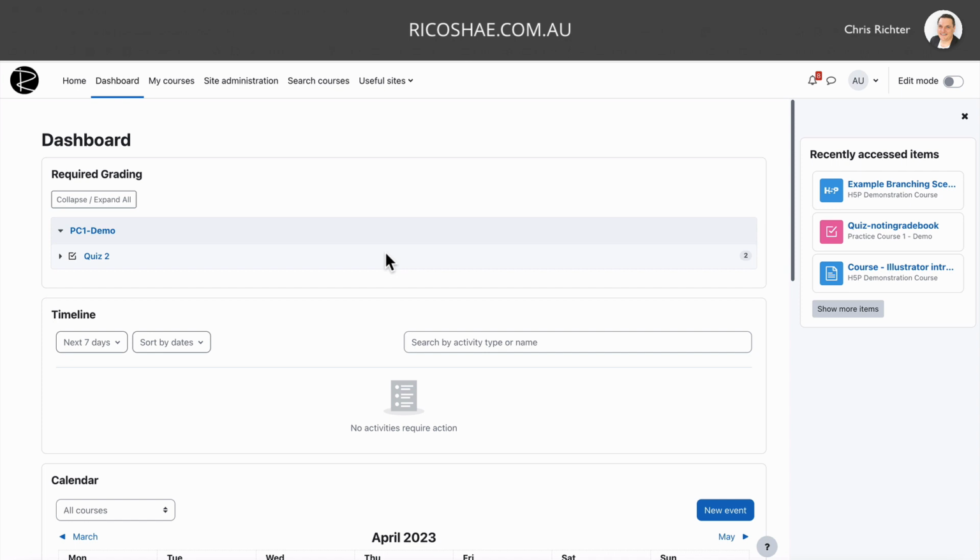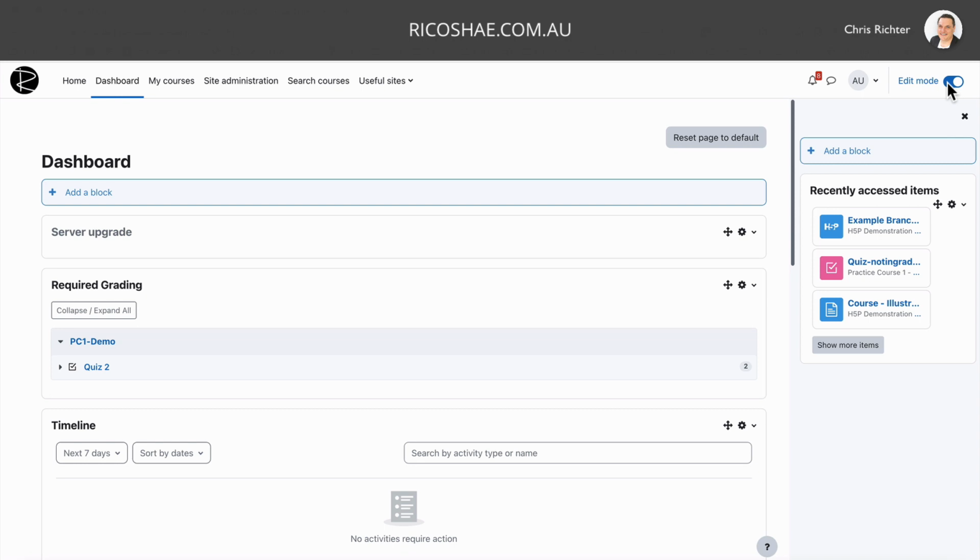But that comes to the second part of this, is that you can modify your own dashboard to your liking, and everyone can do that, provided the permissions are set to allow it, which they are by default. You can go in and change your own dashboard for you personally. So I can go in, I'll show you how this works, because we're going to use it later when we go and change the dashboard for all the other students.